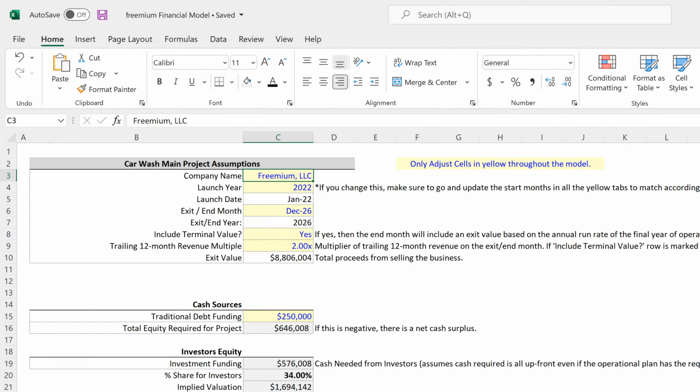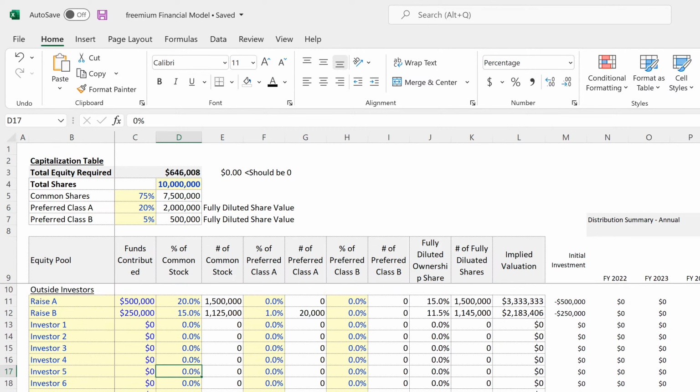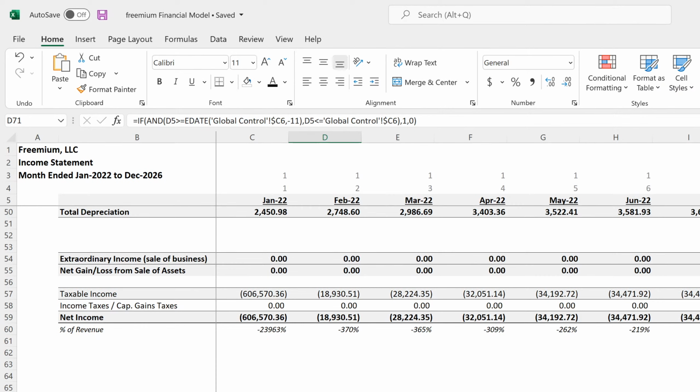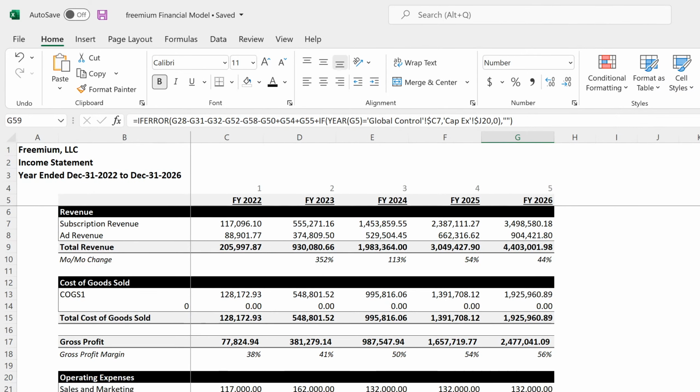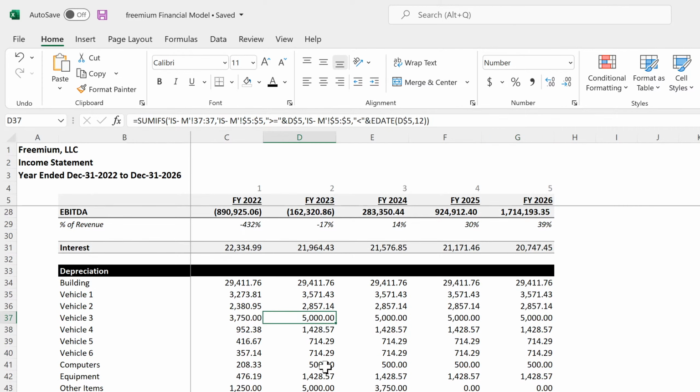So I'm bringing the three statement logic and general logic for the updated assumption tabs with the cap table. This is a new feature I'm bringing into all the startup models: a formal cap table, capex, and obviously the income statement, balance sheet, and cash flow statement. So we integrated this really quickly.